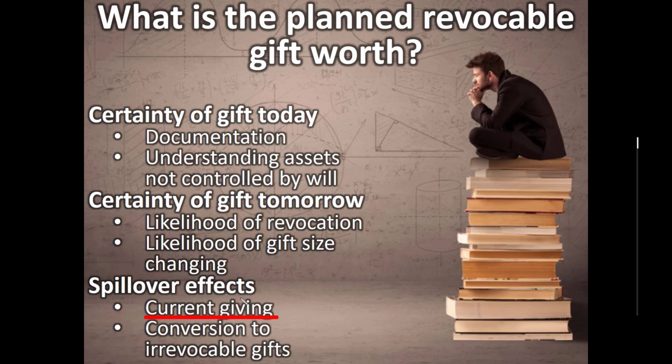So it may be that the planned gift is worth not just what that planned gift is going to bring in, but also it's worth something else if it has a positive effect on current giving. The other positive spillover effect is that planned gifts can lead to conversion of those revocable gifts to irrevocable gifts.